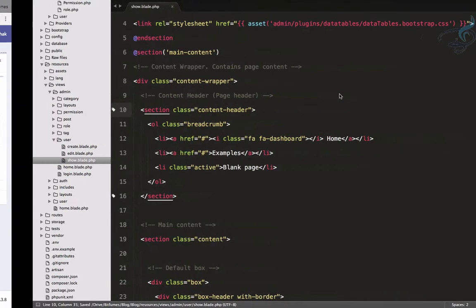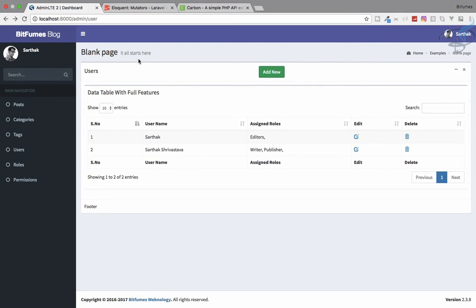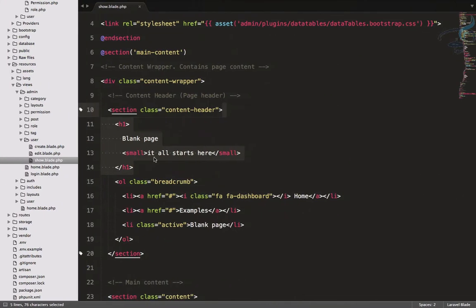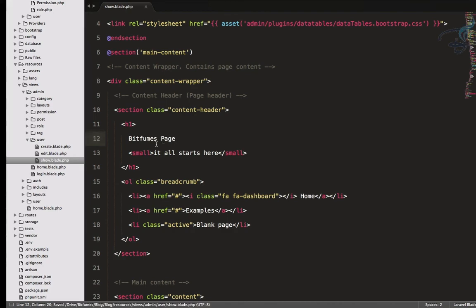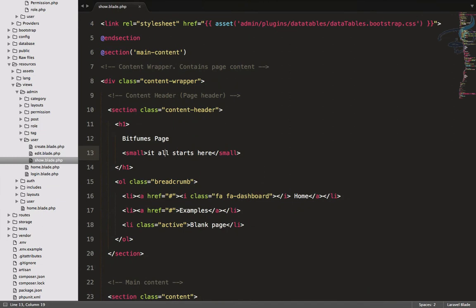Refresh, that's okay, but it's giving some kind of error again. Okay, so maybe I can say Bitfumes page, whatever you can do. Bitfumes page. Okay, yeah, it all starts here. You can give something. Let's create something awesome. So that should be awesome.